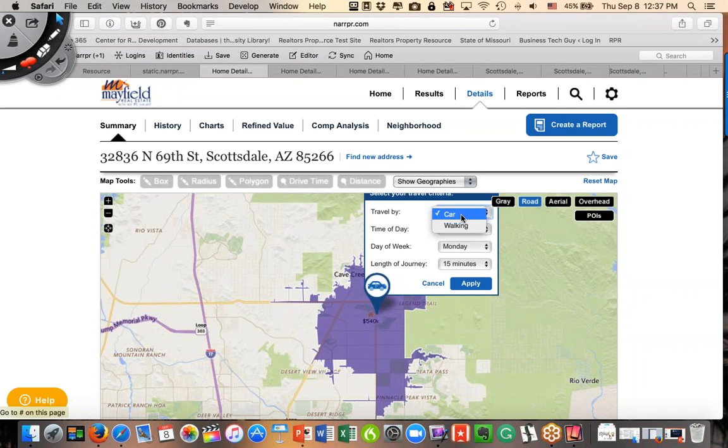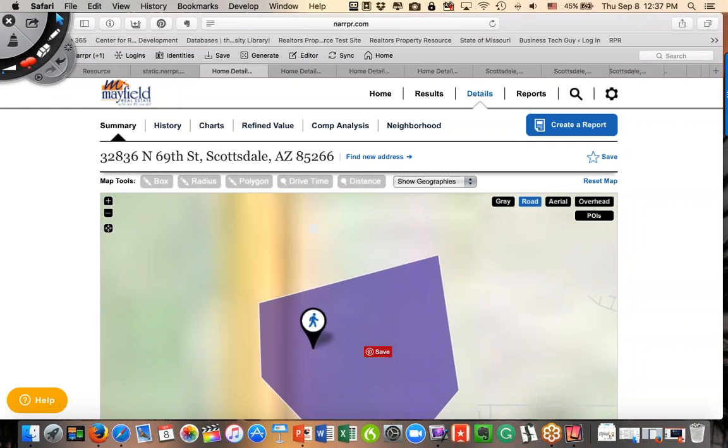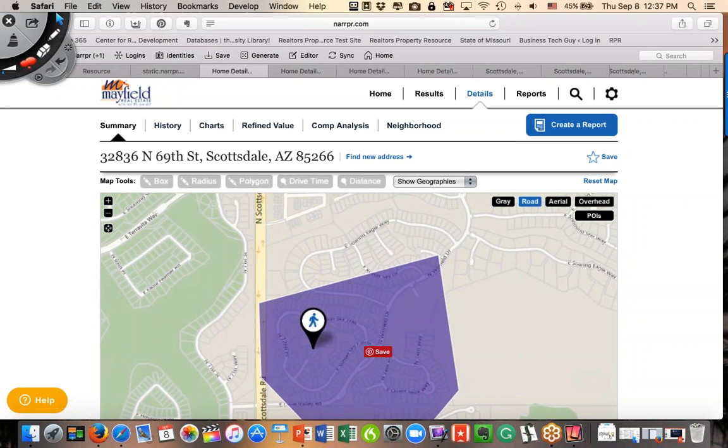There's a big university there. Walking distance to the campus is very important. So you could place your icon on the college campus, maybe the building that they're going to be walking to the most, and then change this to walking and say they want to be within a 10-minute walk of the university. Boom, you can immediately look for properties in that area that are available.